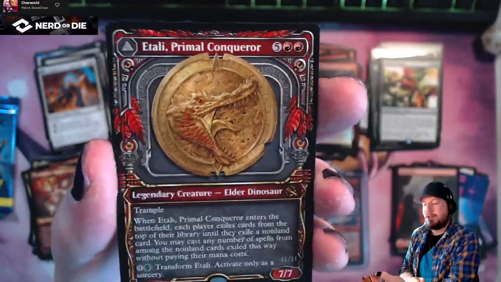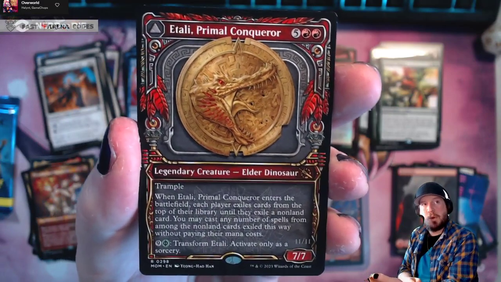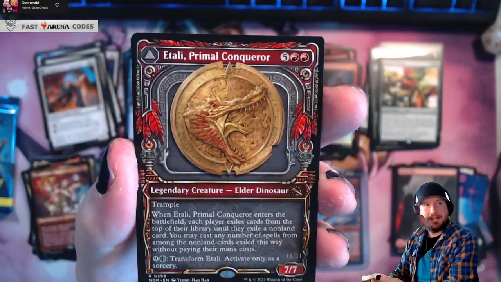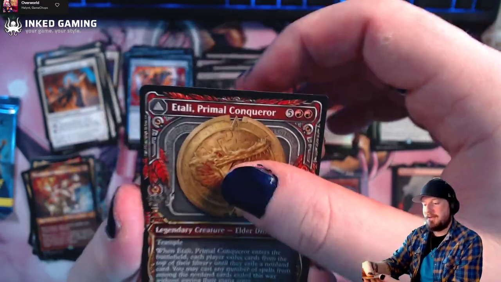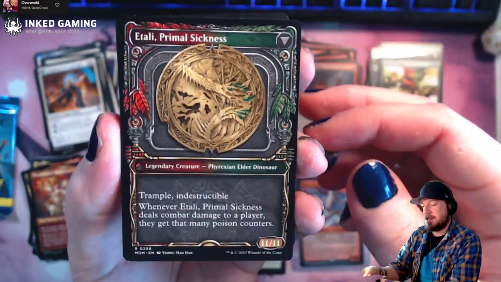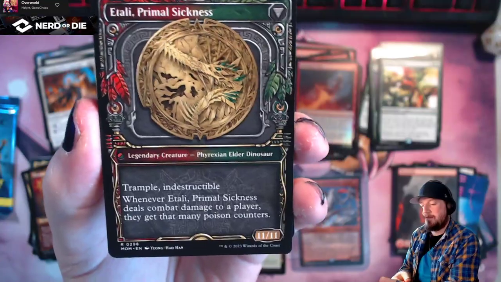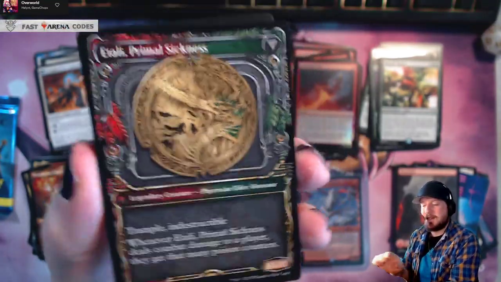Itali Primal Conqueror. Oh. Oh. Oh my god. Spicy. Itali transforms into Itali Primal Sickness. An 11-11 trample. Whenever Itali Primal Sickness deals combat damage to that player, they get that many poison counters. It's like an instant kill poison.